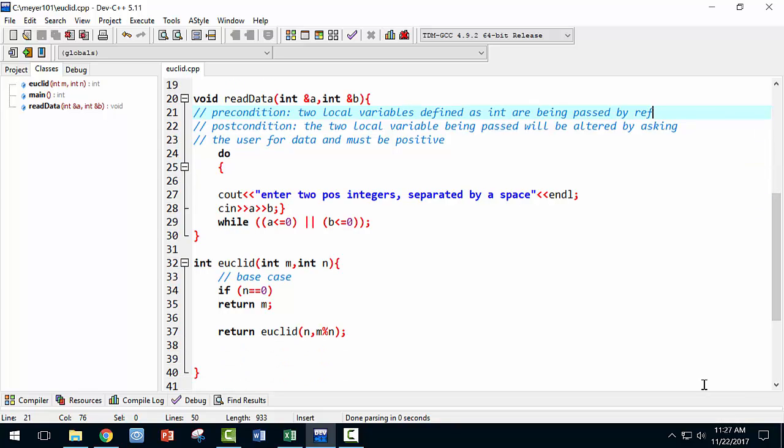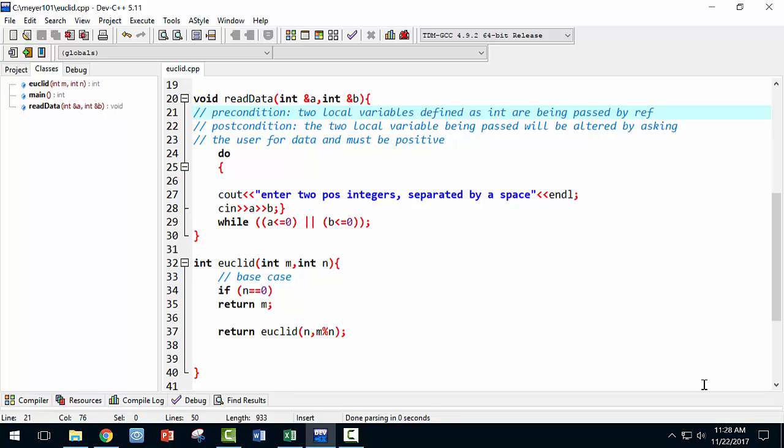Look how small that is. It's pretty cool. So we're using the recursive function. Inside the Euclid function we have one if statement, the base case. If n equals 0, we return m, and otherwise we call the Euclid function again. Right. And according to Euclid, the GCD of m and n is the same as the GCD of n and m mod n. That makes a smaller version of itself. Hence, it's a divide and conquer algorithm, the base case being n equals 0.